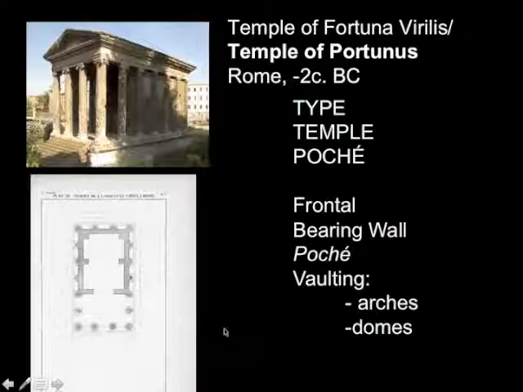But the word poché suggests that every wall, in fact, is a pocket of some sort. That a wall is not simply a line, but a wall has thickness. And with the thickness of a wall, you can begin to carve, you can begin to sculpt, you can begin to mold space. And if you look at the interior of the Temple of Fortuna, there's a little bit of that kind of sculpting going on through the thickness of the poché.